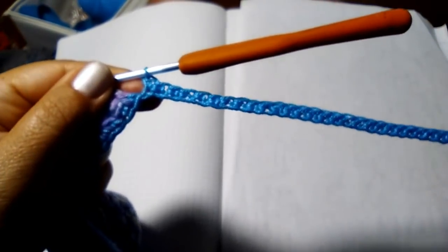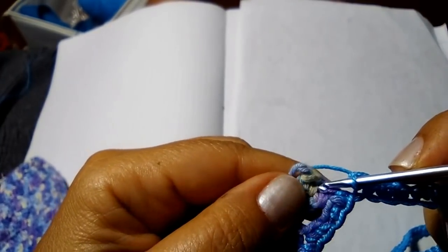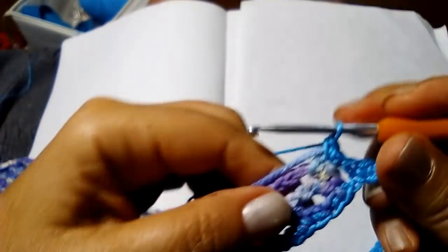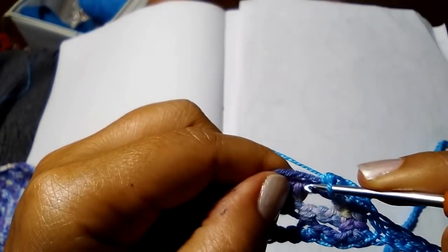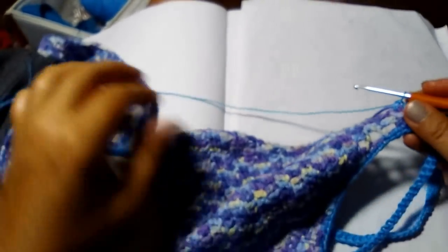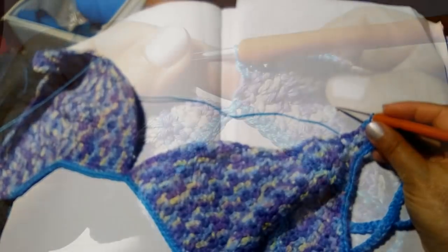Okay, when your single crochet are completed, now skip the next stitch on the top, go into the next one, insert your hook and do one single crochet like that, and now continue working your refining single crochet all across the other edge of the cup in this way, reaching here the corner between one cup and the other one.